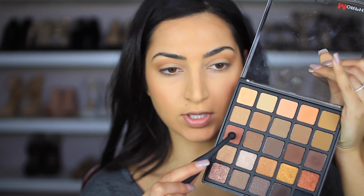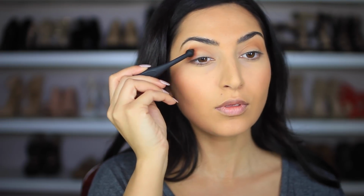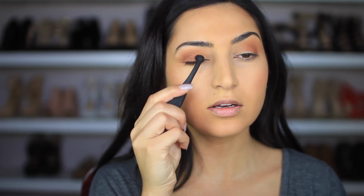Alright, I'm gonna go ahead and use a darker shade. So let's do this one right here. I'm gonna do the other side. With that same brush, I'm gonna take this shade, and that's gonna be going on my eyelid.